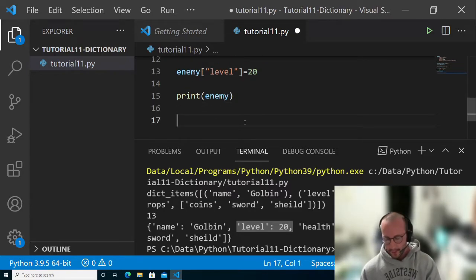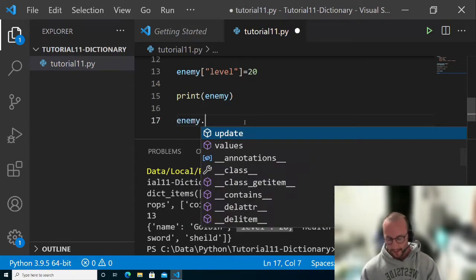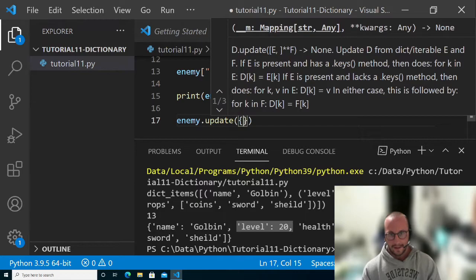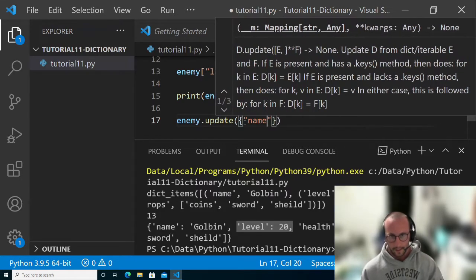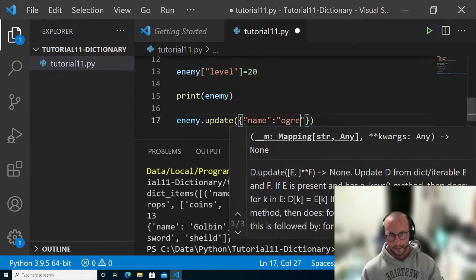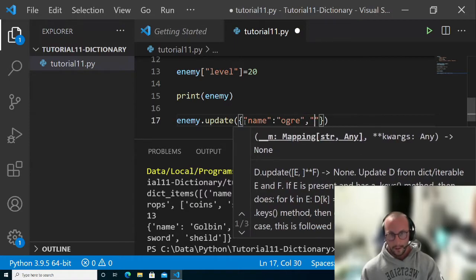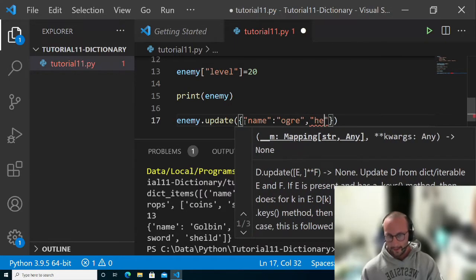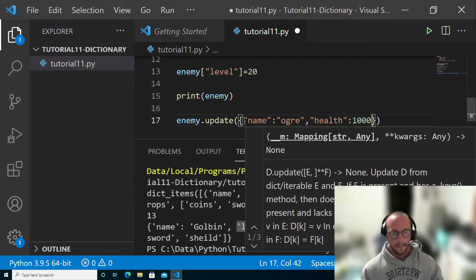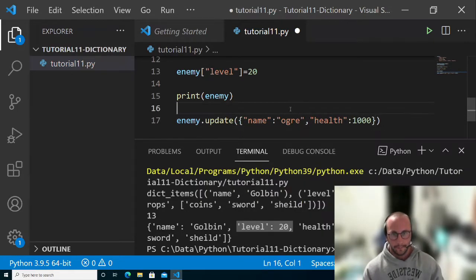But dictionaries do give you the ability to update multiple values at once. So if we do enemy.update, and then we pass in a dictionary, let's change the name here. Let's make this an ogre now because it's more powerful. And let's upgrade its health to 1000. And that should be pretty good.